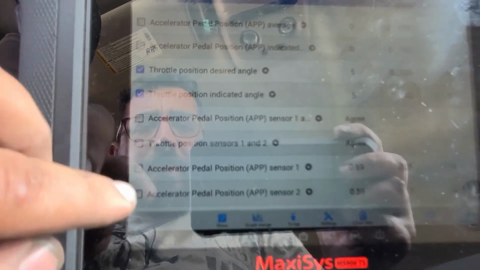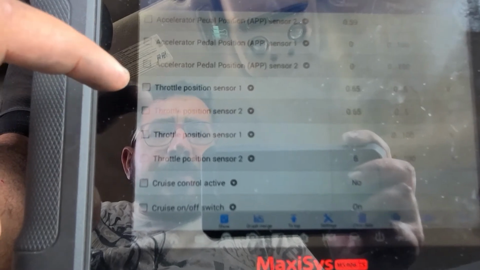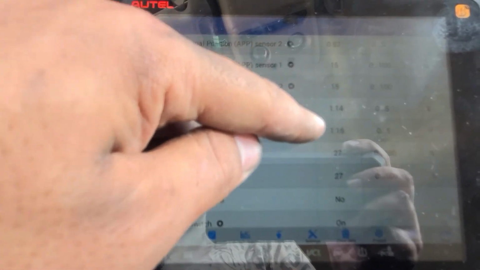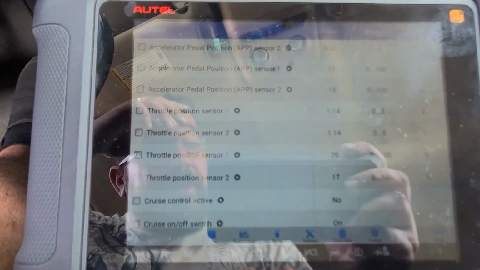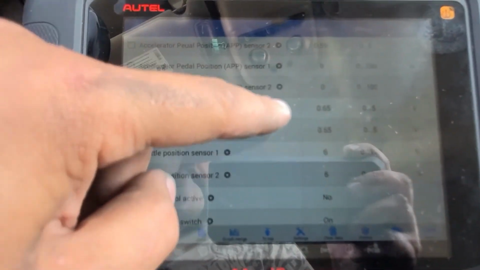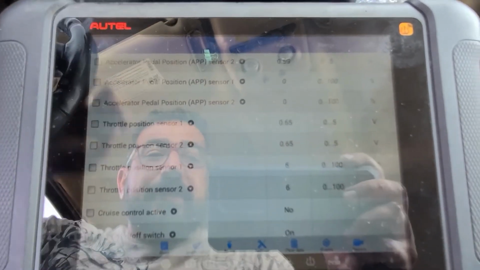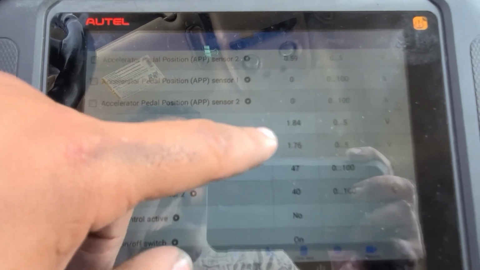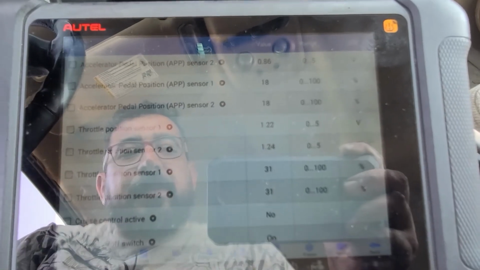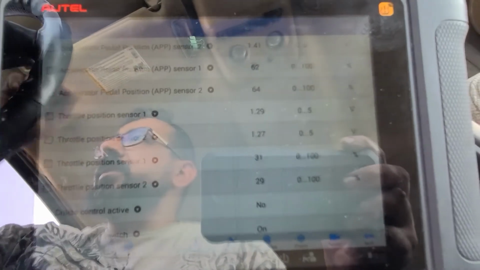One and two agree. These are the voltages that we were gonna check. It's between 0.37 and 4.29 or something like that. When it's closed, it's the lowest. When you open it, it increases. These are the voltages. This is the throttle position sensor. The percentage, 32% open now.